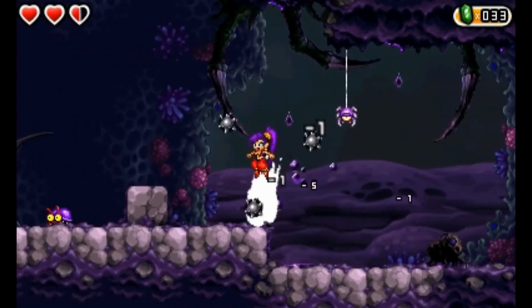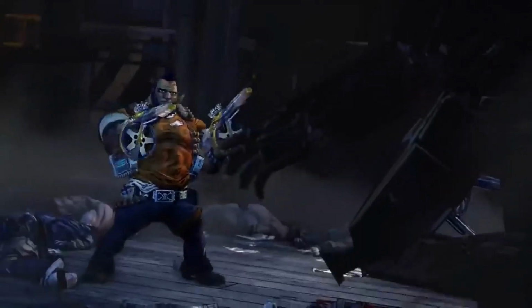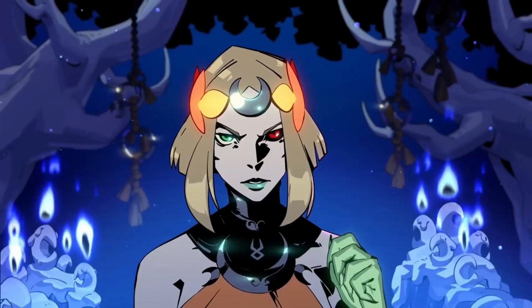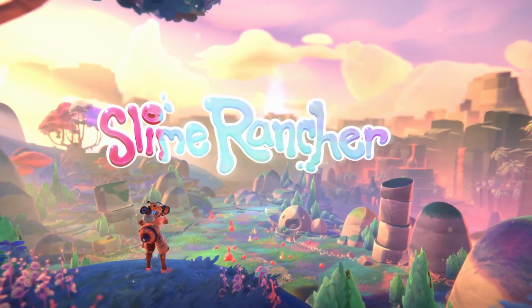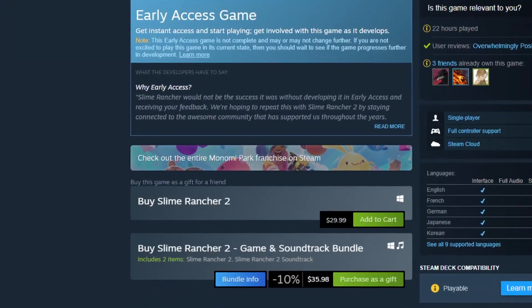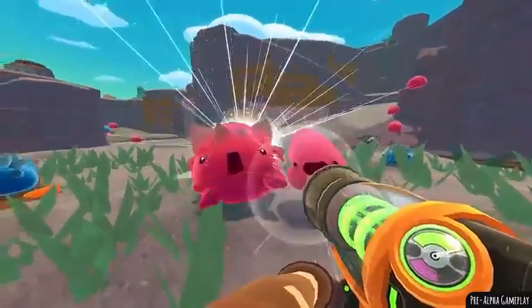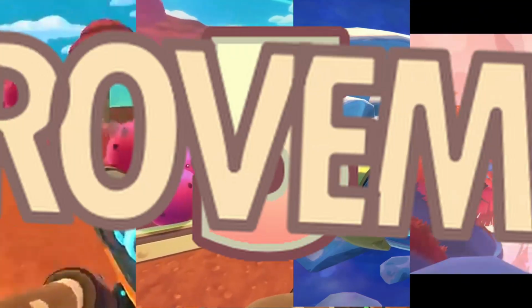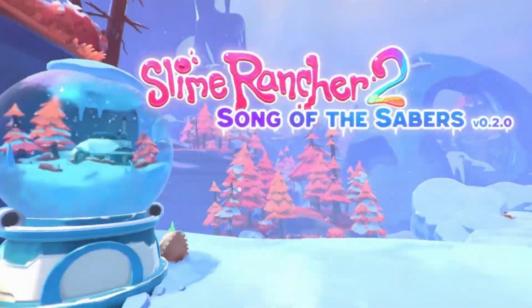When it comes to sequels to existing IPs, it is important to keep the aesthetics of the game but also improve its flaws, or else you will end up being seen as milking the franchise for easy money. As for Slime Rancher 2, even as an early access game, there are still major improvements they have made from the first game. In this video, I am going to give my top 5 major improvements to Slime Rancher 2, in no particular order. Let's get ranching.